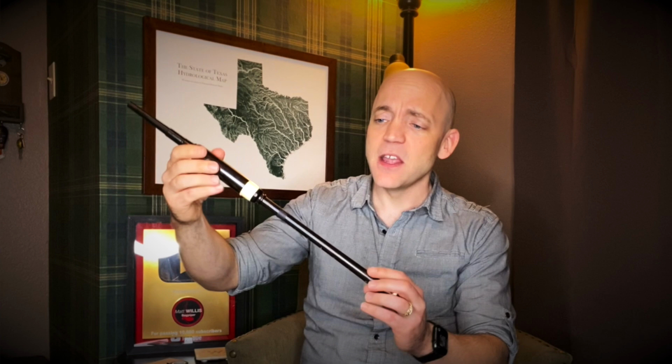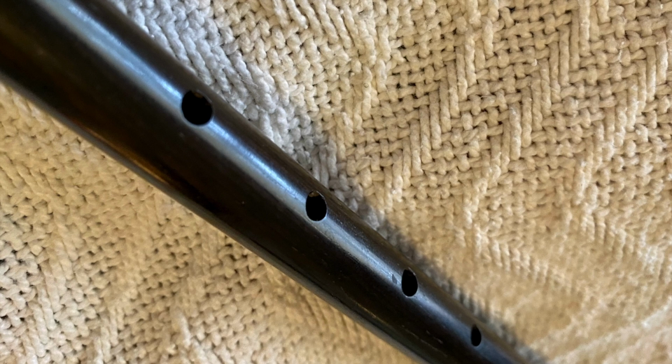It is fully African blackwood, and it's very old school. You want the non-chamfered, non-countersunk holes? This looks like a practice chanter that you would have seen your old teacher from like the 1980s holding up, you know, and playing.